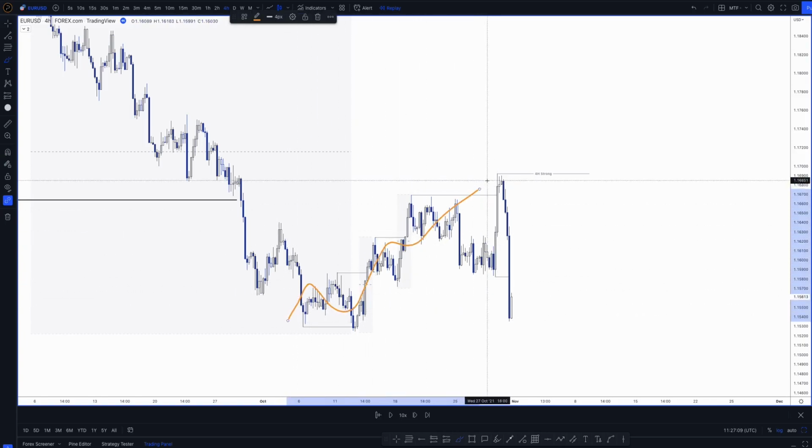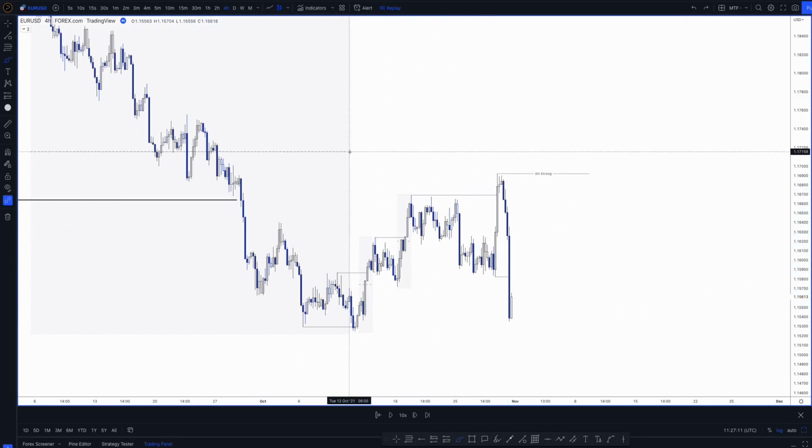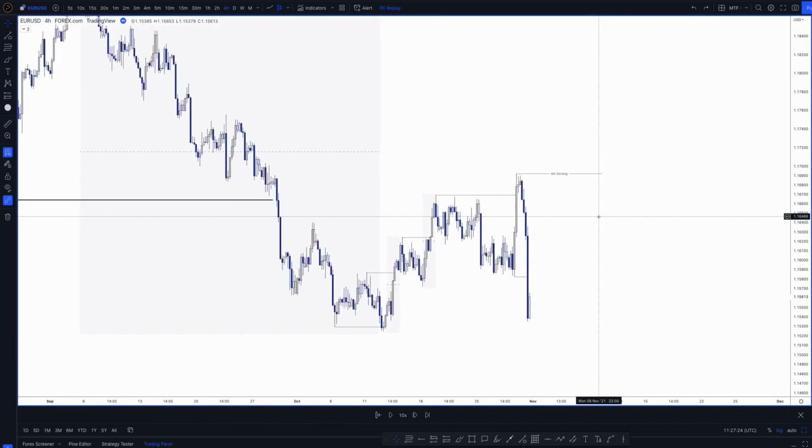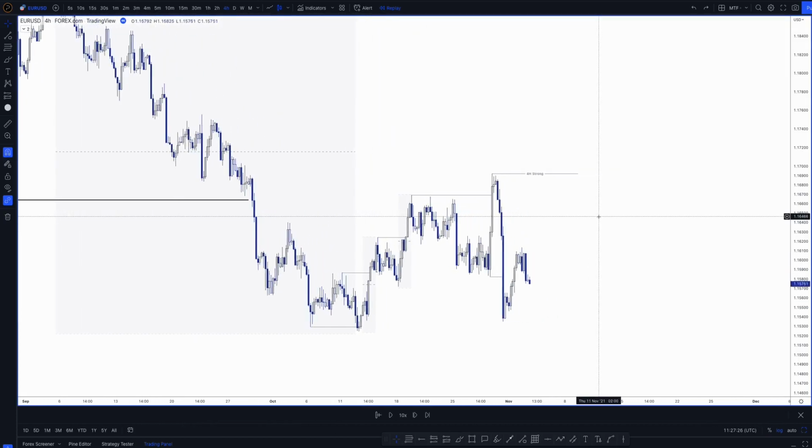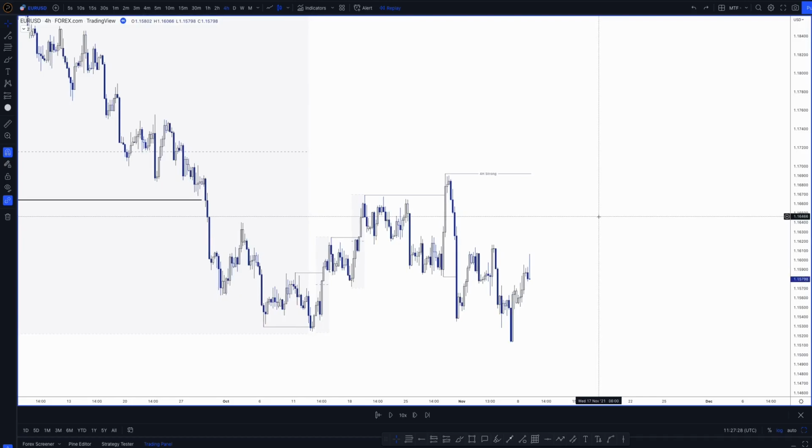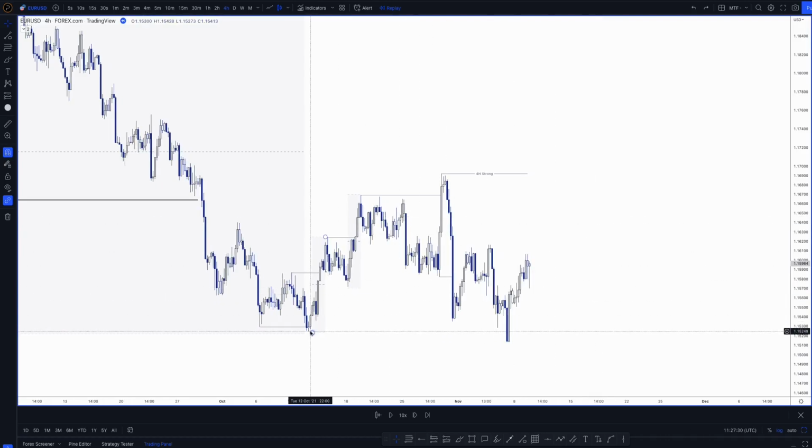Now we've had that pullback to not quite EQ. We've now shifted bearish. So now the 4-hour swing structure is realigned with the daily swing structure. They are both now bearish, and now we'd expect those highs not to be breached until we take out that low and potentially beyond, right? So just play this forward a little bit. Let's just see what happens. Chop around and so on and so forth, and then eventually we get that breaker structure, okay?